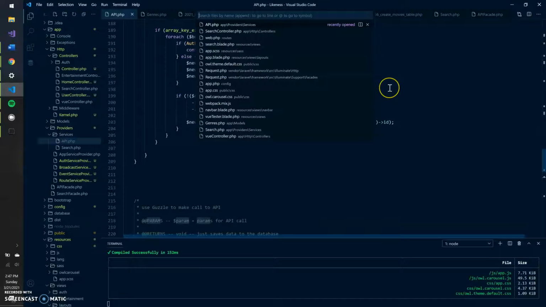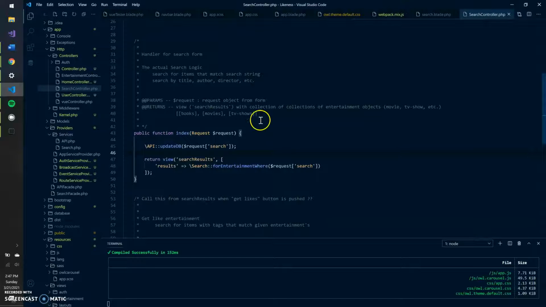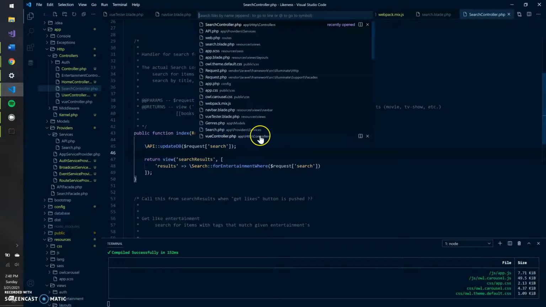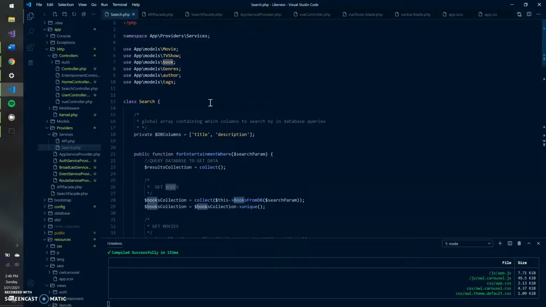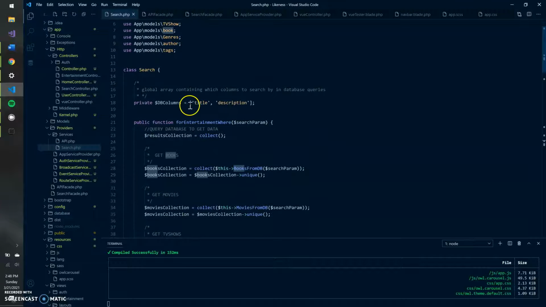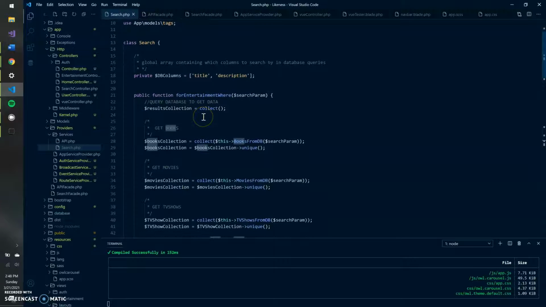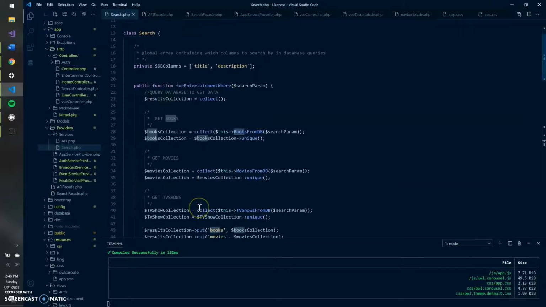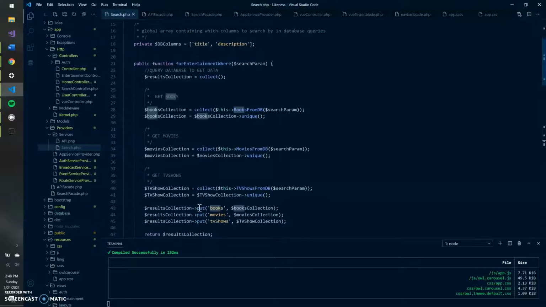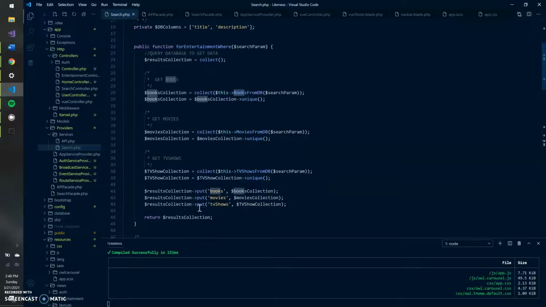So let's take a look back at, well, we'll go through search controller. So we finished going through the API, then we're returning a view, and we're loading this search for entertainment. So let's go to the search file. Again, this is in a service container. This is a service provider. This is a back-end way it registers any dependencies on itself rather than having it registered in the controller or whatever else. Gives a nice clean way to do it.